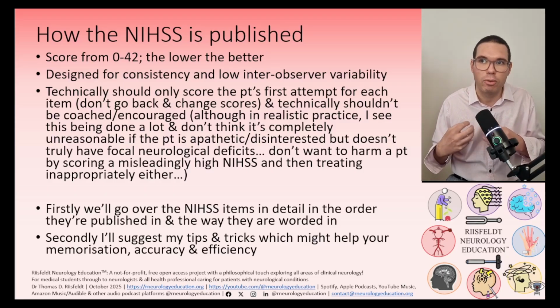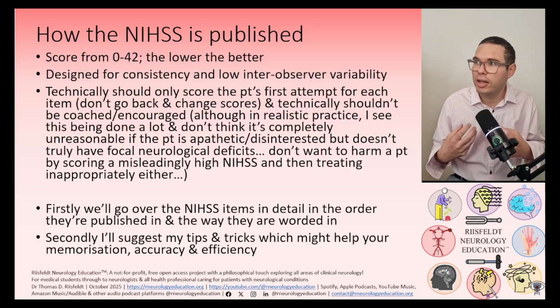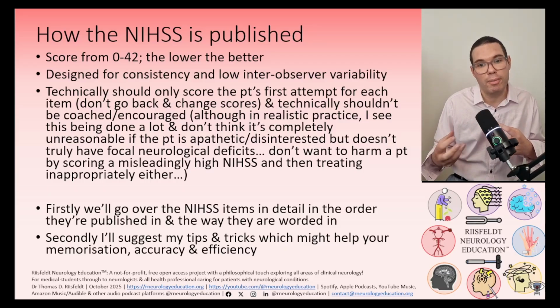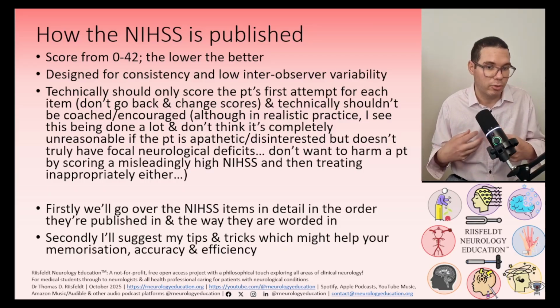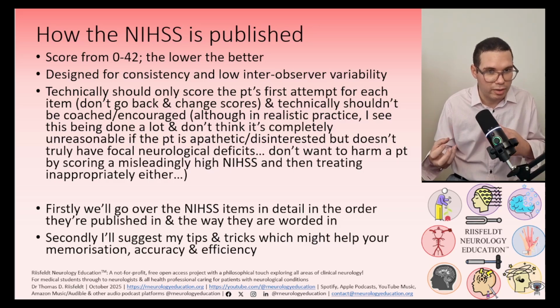Also, it's pretty common that a more junior doctor will be the doctor who's actually doing the stroke call. So maybe that will be the person on the floor. So maybe that's the neurology advanced trainee. Maybe it's the basic physician trainee. If it's in the middle of the night, based on the staffing of the hospital, it may be the emergency staff, or if you're in a regional area, it may be the emergency staff.